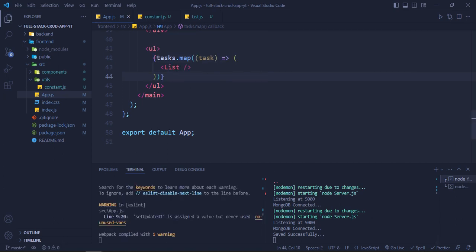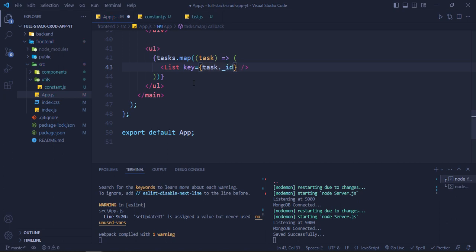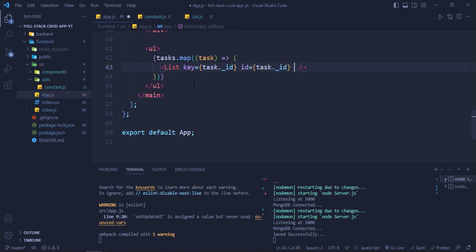We will give it some props: key will be task._id, then id, again task._id, then task itself, task.task.